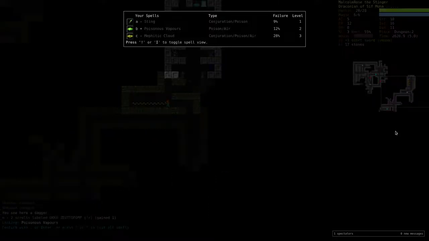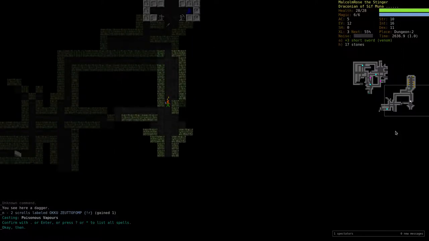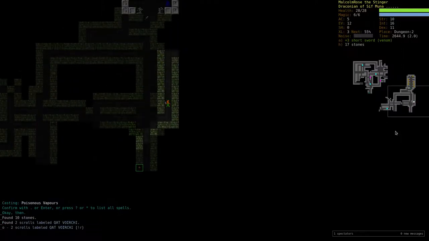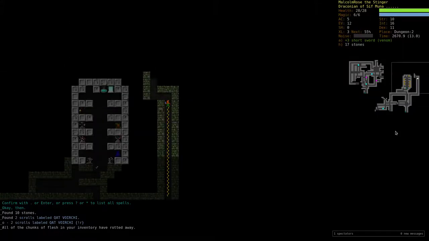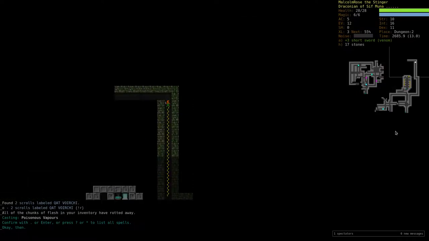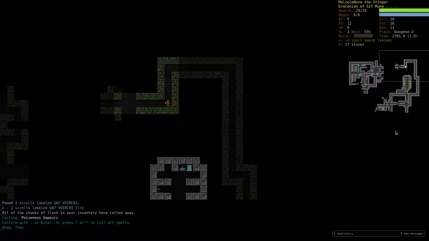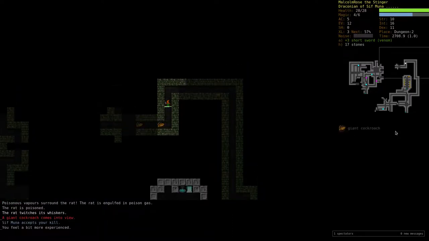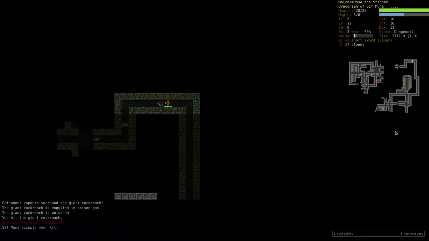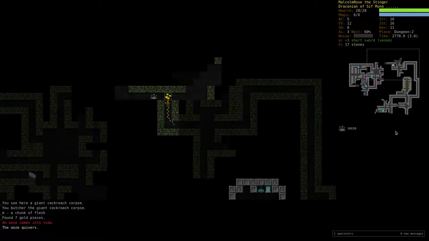We're going to train nothing but air for a while, because that's what is going to get poisonous vapors online. And depending on what color I get as a Draconian, I may change my strategy up a bit. Perhaps I should be training conjurations. But nothing much matters in terms of what I'm skilling right now for the long term. For the short term, it matters. In the long term, it's not any amount of experience.